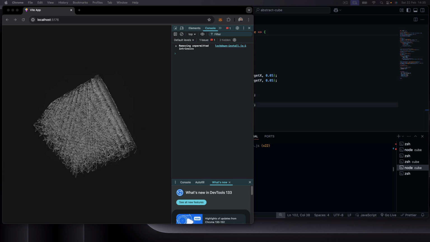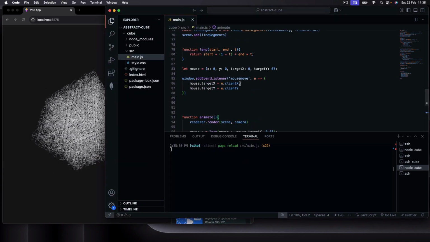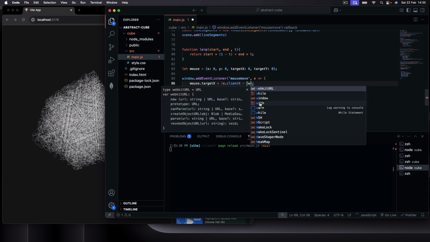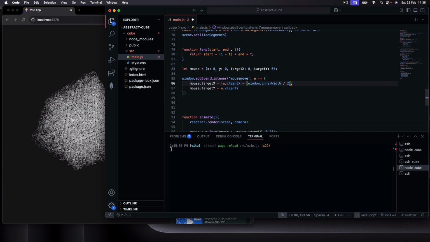So what we want to do here is, in our mouse move event, I'm going to say e.clientX, and then we can say minus window.innerWidth divided by 2, and then we can times this by 0.01.